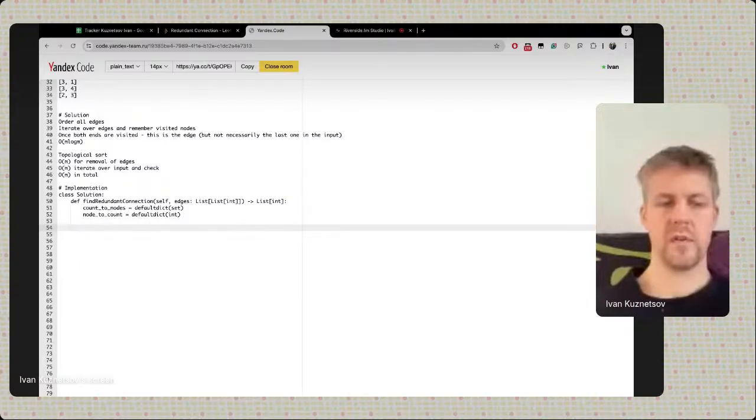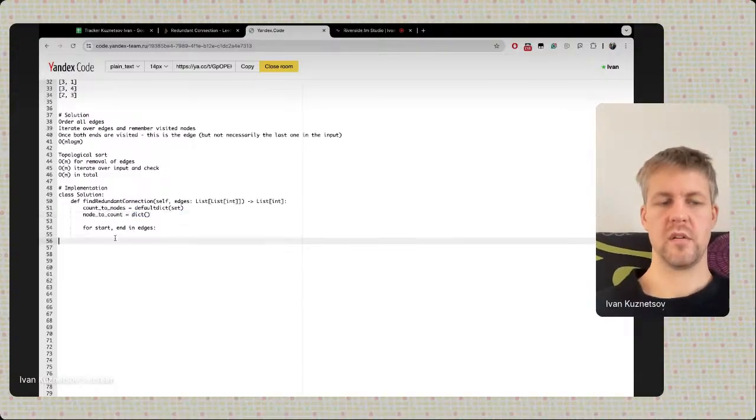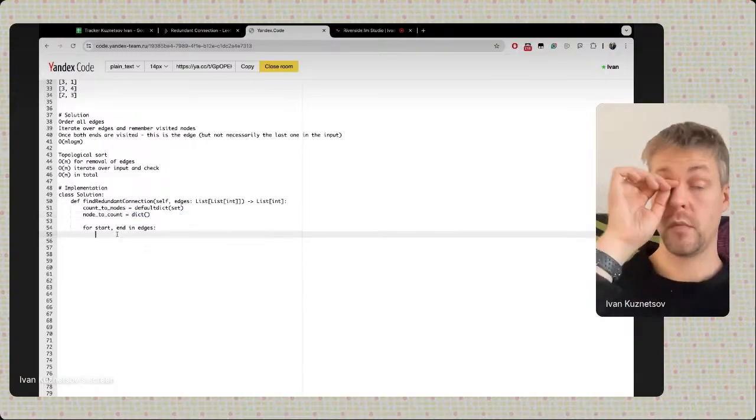So now first we are constructing those data structures, and it means for start and end in edges. Let's actually make it just a dictionary, because it will be a bit cleaner here.